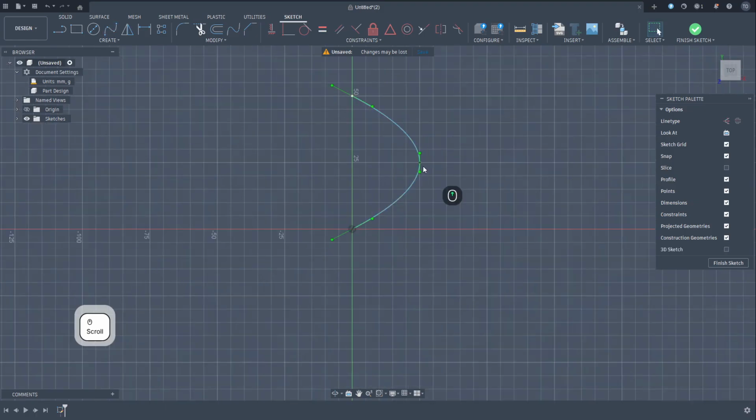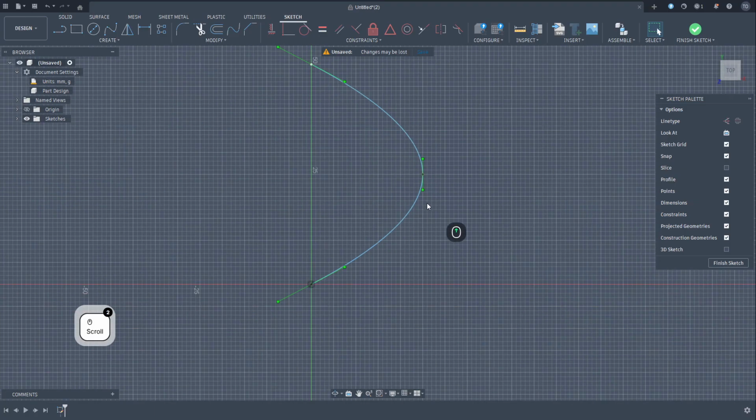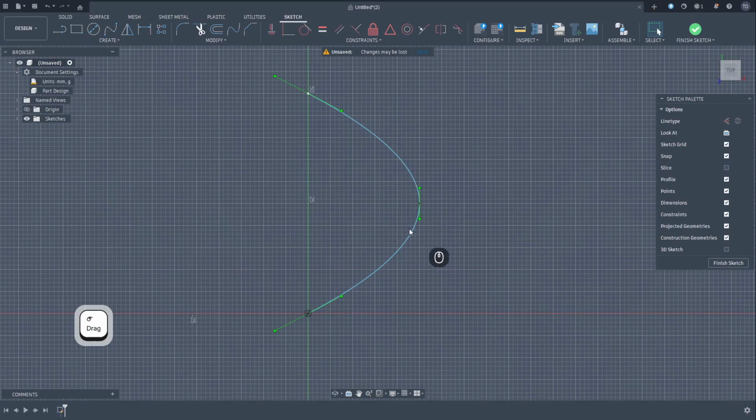So one of the things that you can see onto this, you get these green lines that cross your point. And these are the tools that you can use to change your radius of that curvature. So let's say we take this point, and if you drag up onto that, you'll see the curvature of that turn changes. So if you go up and down, it'll make it like a very wide circle. It's also represented by that green circle, this one here.